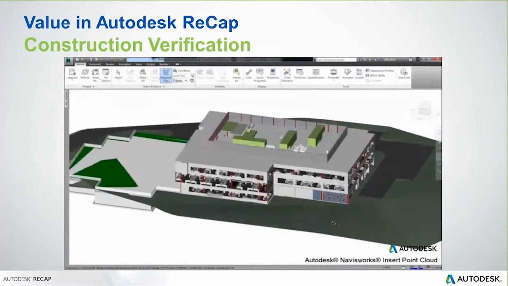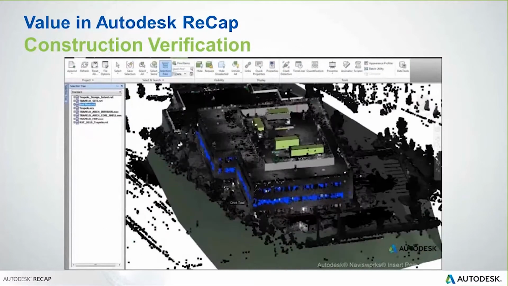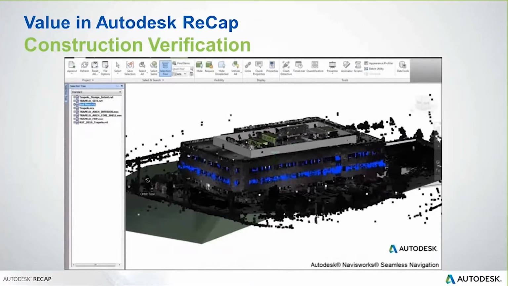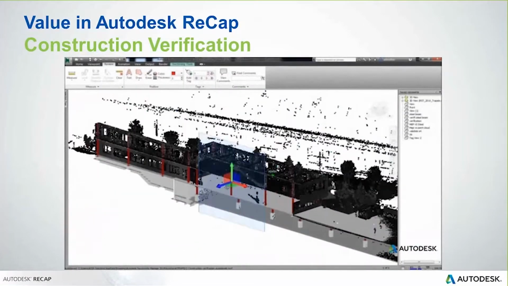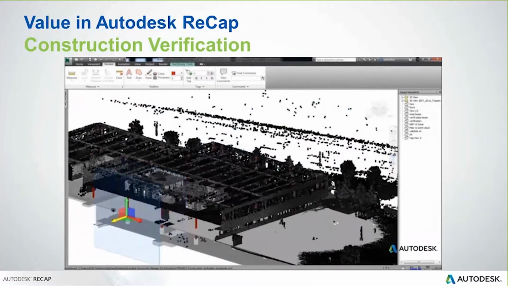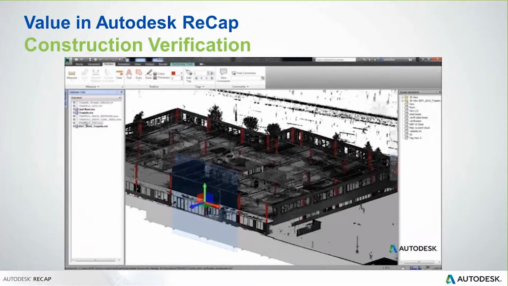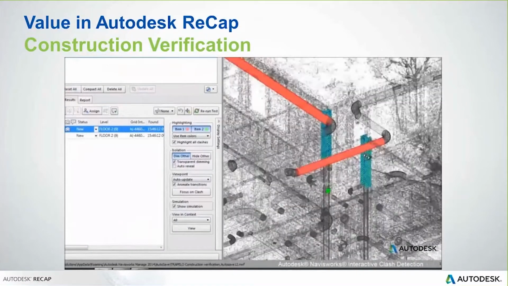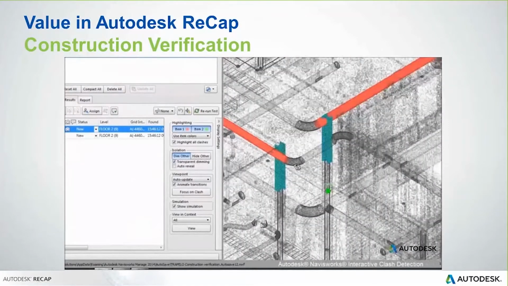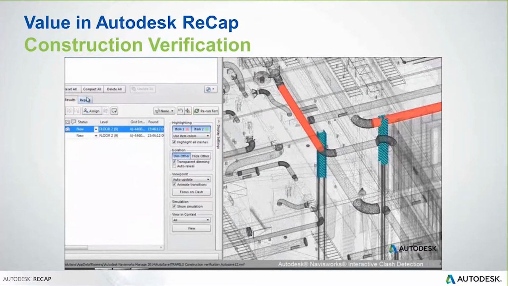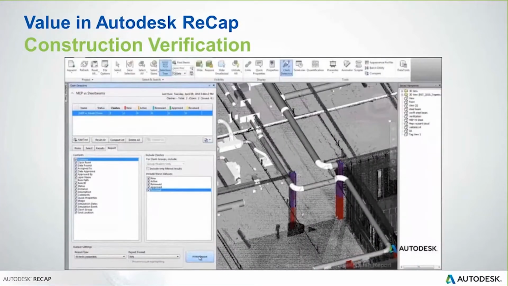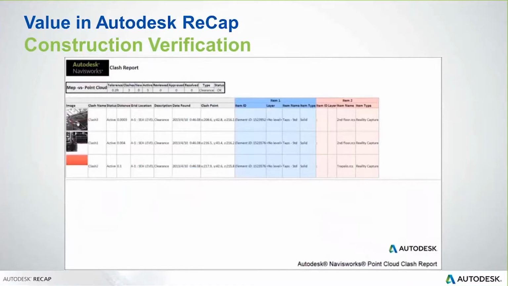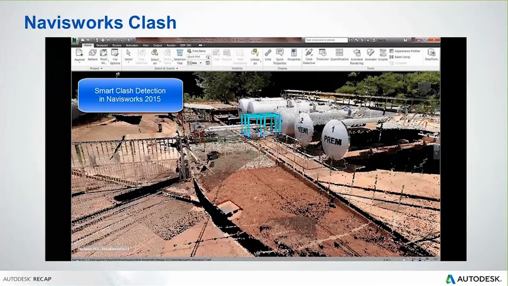What about construction verification? This is a really practical use for scanning. When we talk about as-built, to compare designed models to a scan allows us to do rapid development of as-built checks or construction verification. Whether it's for, of course, HVAC equipment like you see here, or it could be utilities, or, of course, rudimentary wall layouts, floor placement, stairs, railings, everything. You can compare your scan data to the model itself.